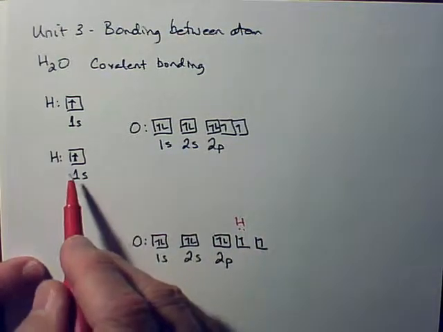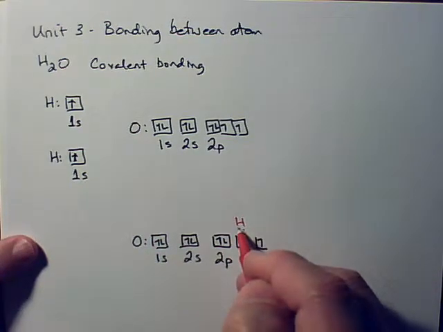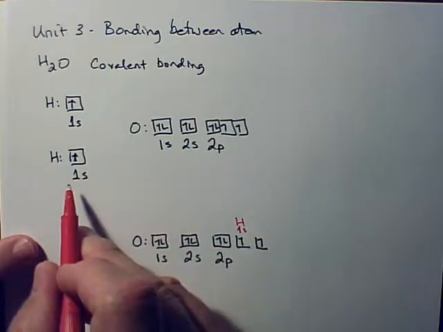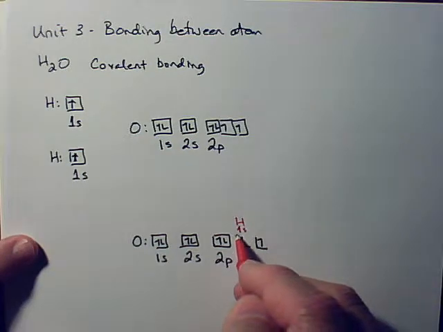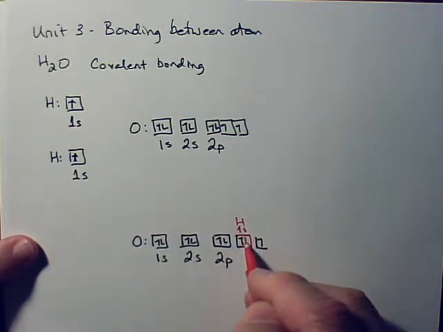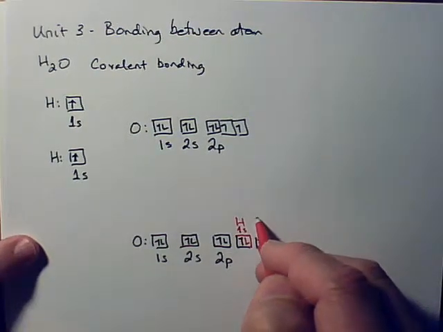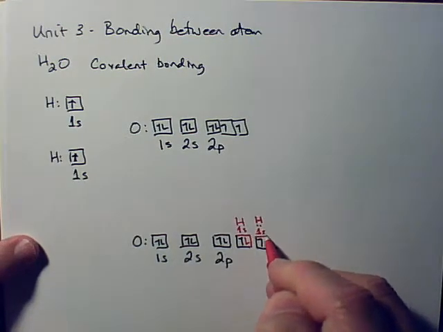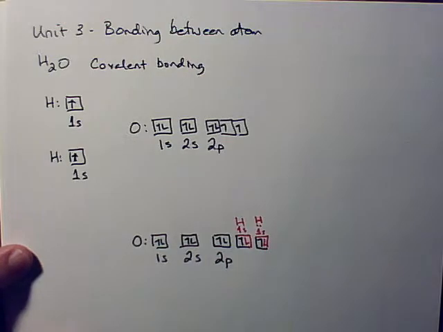Okay? And instead of putting the 1s, well, actually I should have left more room. I should have left some room for 1s here. Let's do it that way. And instead of putting 1s underneath, I'm putting it on the top. Okay? And then I'm going to complete the orbital to show that it's sharing by doing that. Does that make sense what I'm doing? Okay? And so here, I'll make it a little bit better. I'll put a colon there and the 1s here, and show how we're overlapping in that manner. Okay? Now both the hydrogens have a full valence level, and the oxygen has a full valence level too.